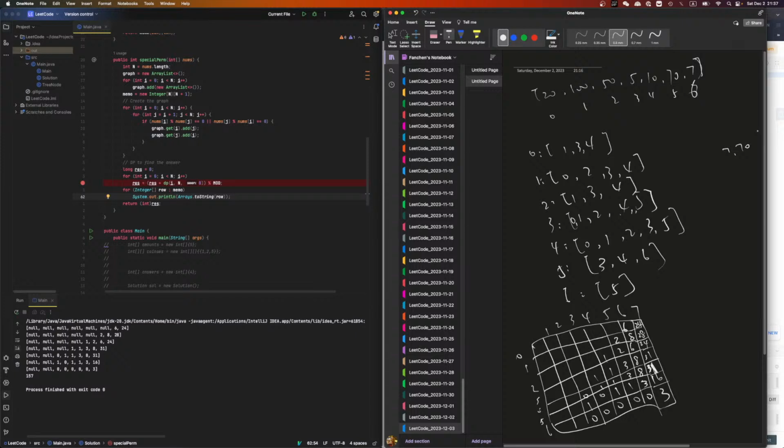Oh, yes, the bike. No problem. Yeah, gotta do a 3 level DP.